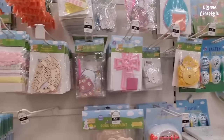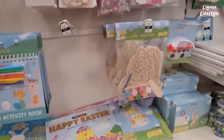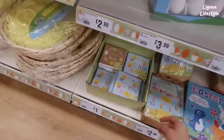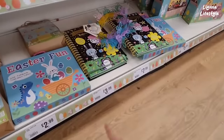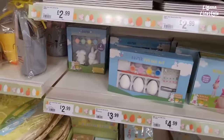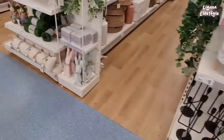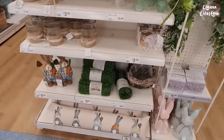They've got the heads as well — deco tags. These are better from Home Bargains, a lot more and it's like 79p. Pom-pom kits and a few other things — I never see really unique things just for Easter, it's always the bunny stuff. Oh, I almost missed this — make it on Easter gnome! £4.99. Some Easter cards — one pound. Easter scratch art there for £3.99 and another egg kit.